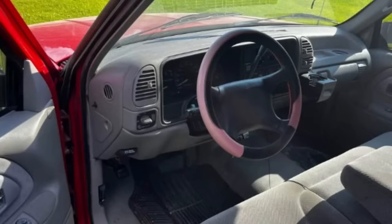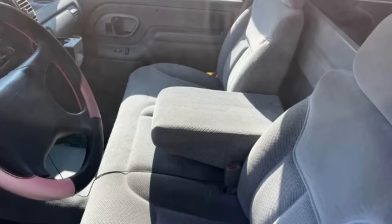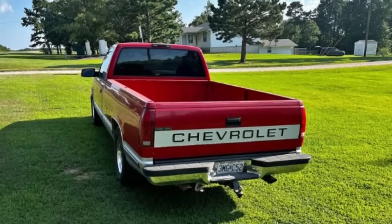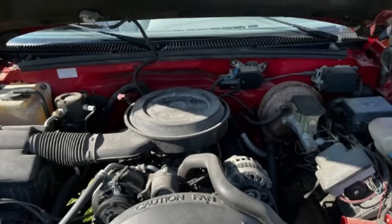This one's clean inside, outside, and underneath. Now let's talk about the upgrades. This Chevy's been lowered with a Belltech front and rear kit, giving it a sportier stance without sacrificing drivability. The entire front suspension has been replaced, which means you're getting a tighter, more responsive ride that's built to last. It also sports a new windshield, catback exhaust system for better flow and sound, and the intake gaskets have already been replaced, saving you from a major maintenance job down the road. The seller also installed a new fuel pump and upgraded the headlights to a new set with bright LED bulbs, enhancing both visibility and appearance.